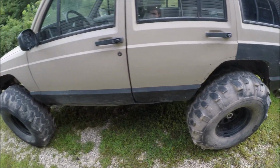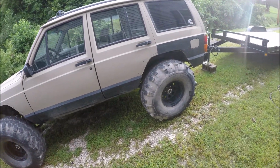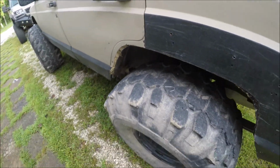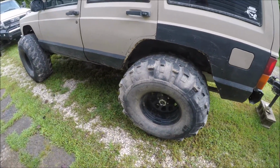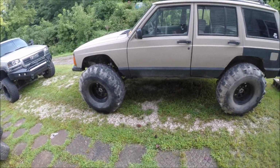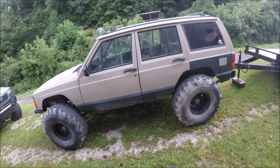The Jeep now has 38-inch Super Swampers on it. As you can see, I had to do a lot of cutting, but they actually fit pretty good. They don't rub that bad. I really like the way these look.